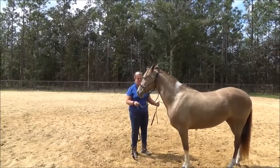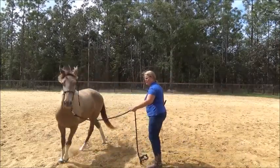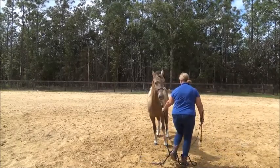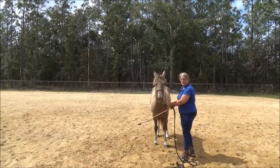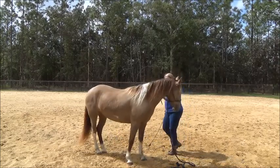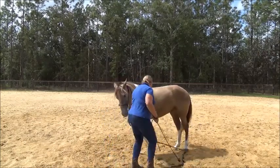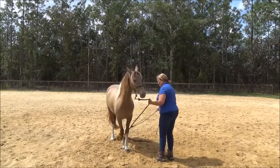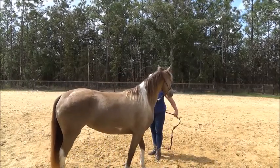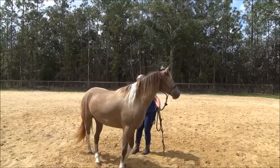I'm not going to go through the whole desensitizing — just a little bit on her good side. I'll just point my finger. When I first teach a horse to lunge — and this is a perfect example because I'm working with a two-year-old — the first thing I do is disengage the hindquarters and get them stepping under themselves. I do this when I'm first teaching them to lunge because it takes their strength away and gets them moving.